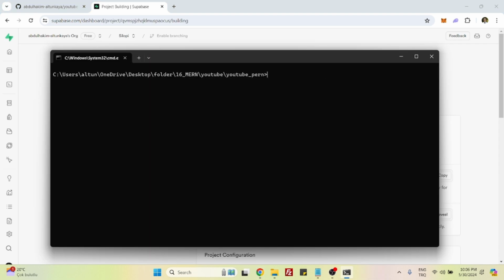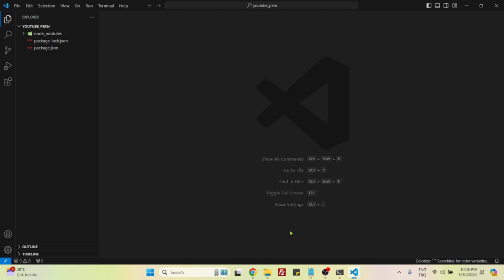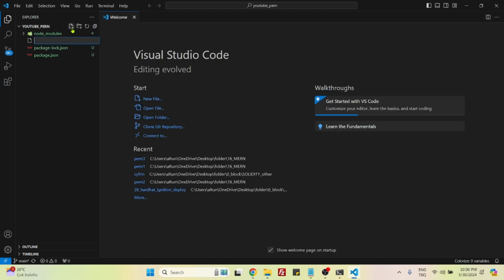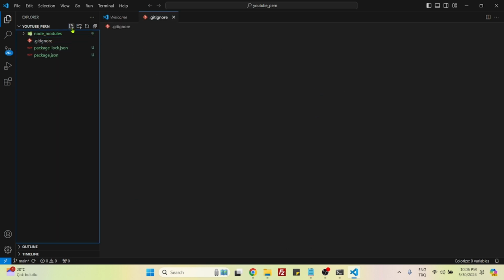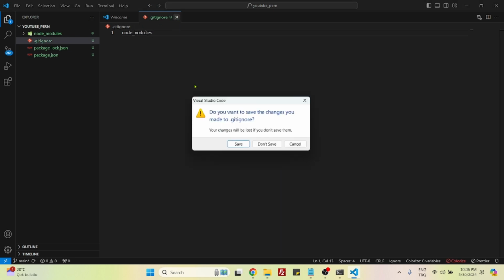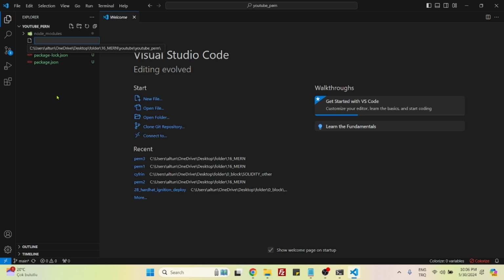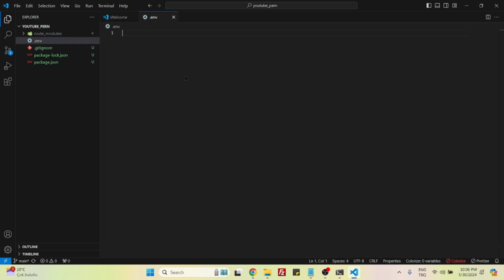We can now clear up the console and open the project on VS Code. We will have first a .gitignore file and just put node_modules here, that's it. And then a .env file, and inside .env we will be saving our database connection string.